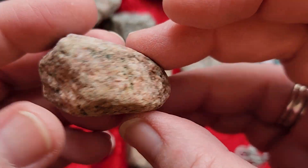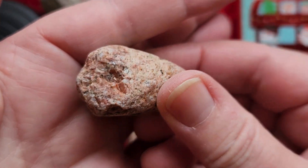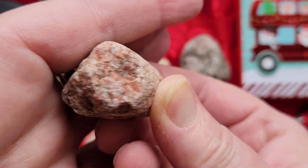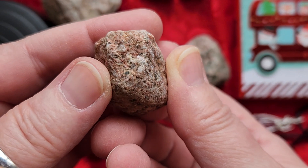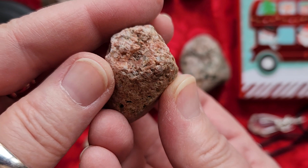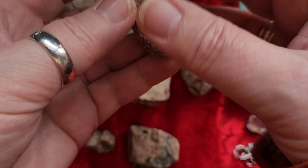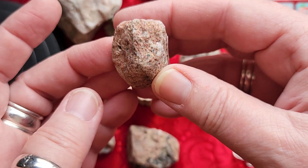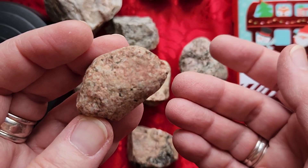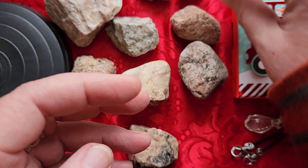Let me find another one right here. Isn't this beautiful? There are some really red pieces right in there. We get so much moonstone here in this particular area of Indiana — it is phenomenal. Look over here in this spot right here, how pretty that is. That's a nice specimen.